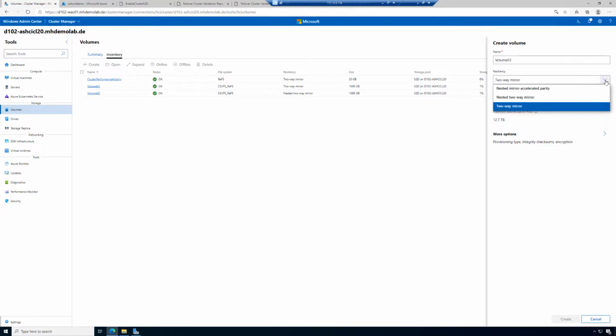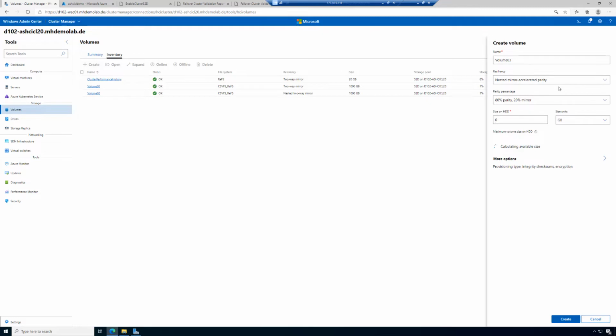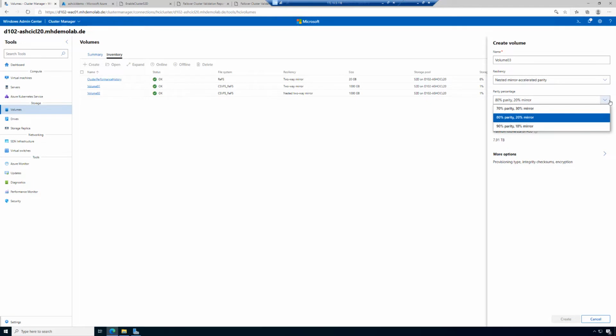Let's create the volume 3 with a nested mirror accelerated parity. You can see I have a new drop-down list here that decides which size the parity layer will have and which size the mirror layer. Parity is here 90%, 80%, 70%. The mirror is 30%.